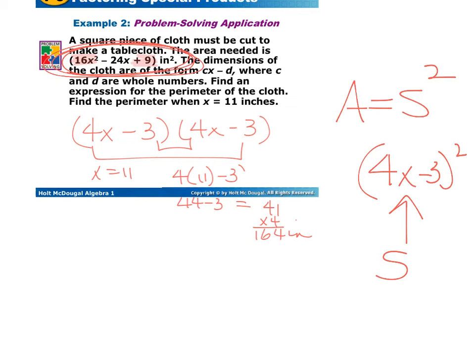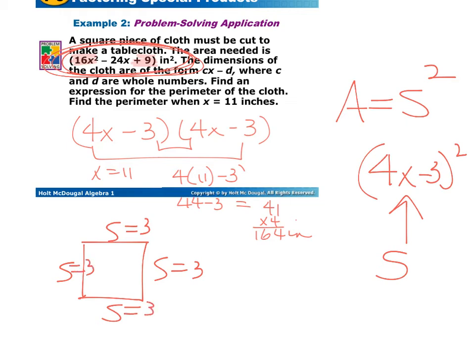Does that help? So area is side times side. So in a square, all the sides are the same. Let's do numbers here. Let's say this is 3, and this is 3, and this is 3 because it's a square. So to find area, you do 3 times 3 and get 9. But to do perimeter, you would do 4 times the side length.